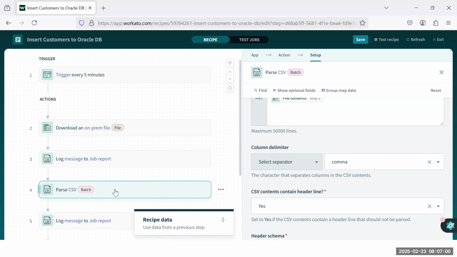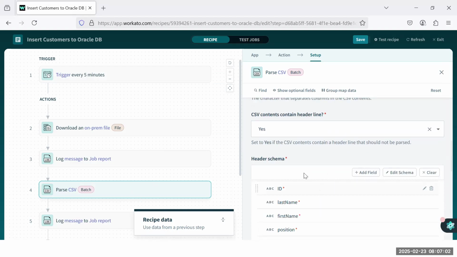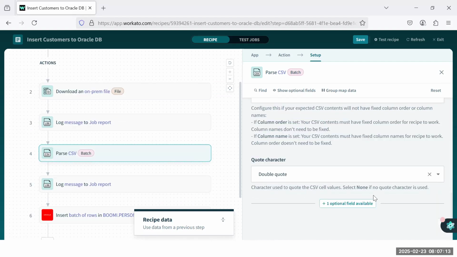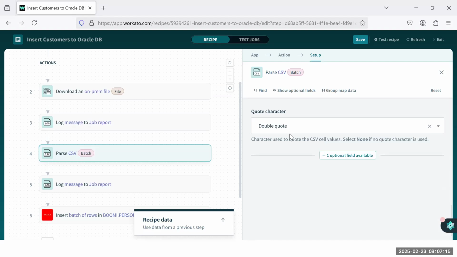So the structure of this parse file is basically that you can use the parse file structure, and you can use a sample file. With this sample file, you will be able to create this structure. And then you put all these double quotes in. In my case, double quotes are there, and then you log it.